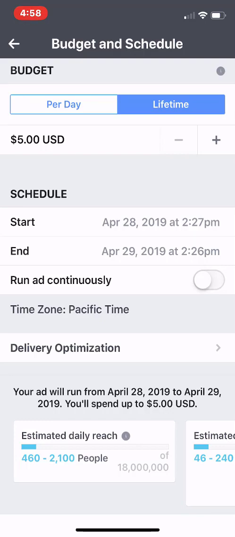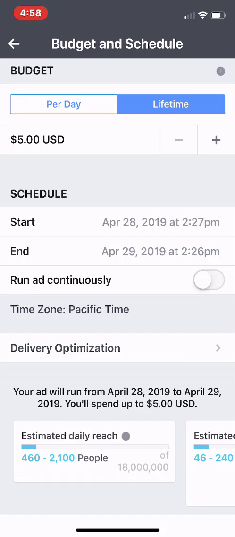So that's the whole reason why we've downloaded the Facebook Manager app to your phone. All right, so we'll go ahead and you see where it says start and end. The trick is you want to leave it where it says lifetime, leave the $5 budget per ad per day, leave all that alone, and you'll notice there it says start and end. So the trick is you have to start and stop on the same day and then condense the time down to reach more people. What I mean by that is you'll see it says start April 28th, 2019, 2:27 p.m. You're going to leave that alone just the way it is.